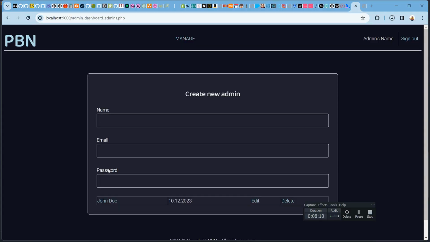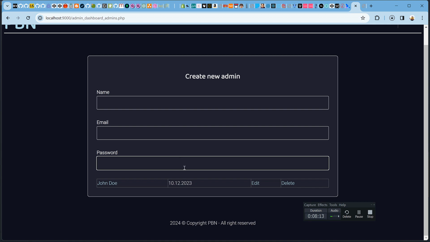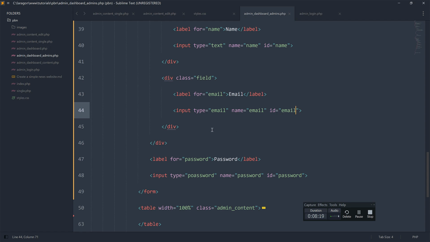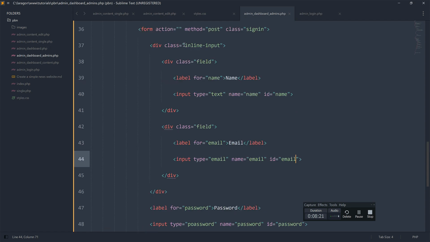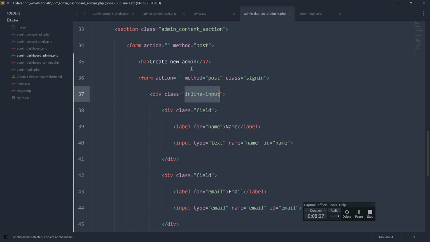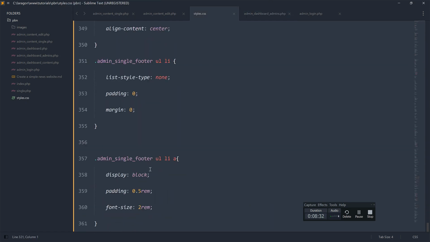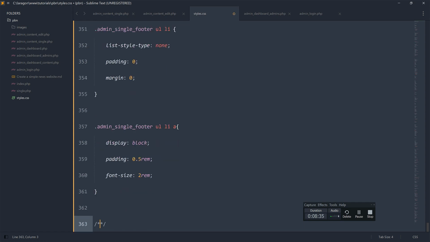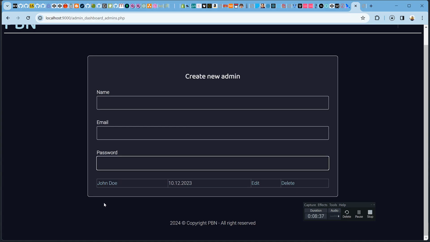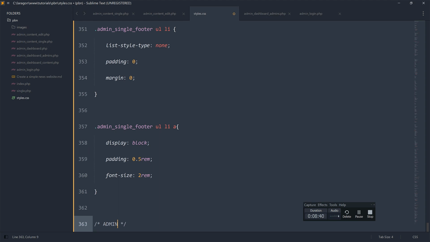So great, that's great. So even at this point, I like the form as it is, but let's try to follow our design, and it is an opportunity for you to see how such a thing can be achieved. This is one of many ways of doing that. So I will go then and try to style this particular inline aspect. So here we'll go down, then we'll add a small comment to say that this is admins edit, or admins, let's say admins home page.